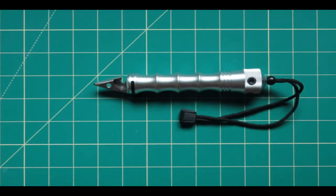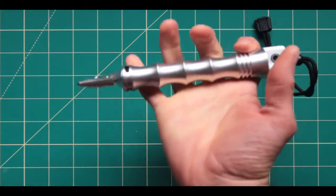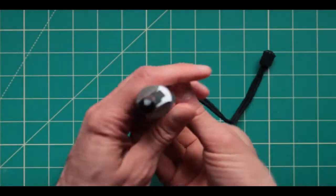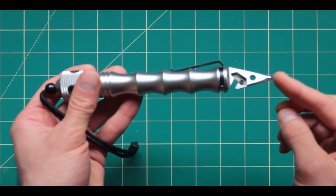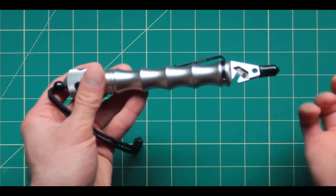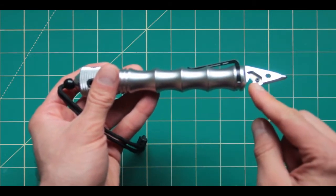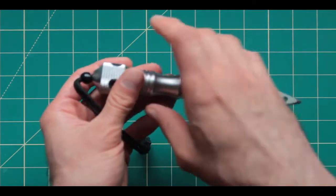So what makes this one so great? One, it has a double use as a self-defense thing in case you need it. Two, it features a window breaker right about here. It's so sharp that it needs something like this to be over it. Not really necessary, but it is pretty extremely sharp over here. Right there is a seatbelt cutter that you can also use.